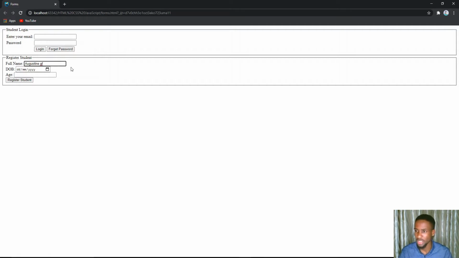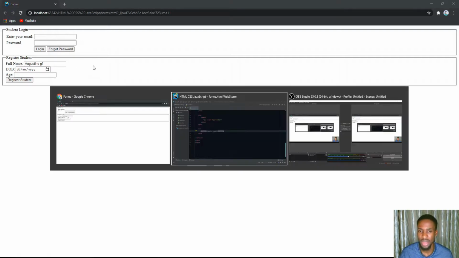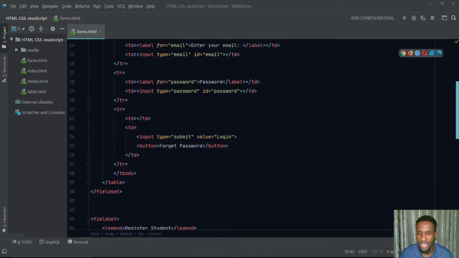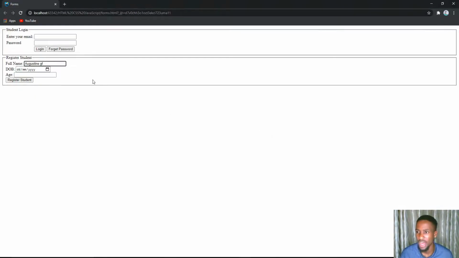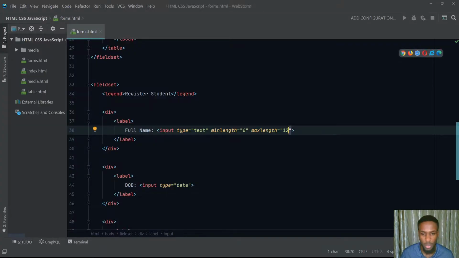I'm pressing the keyboard right now, but nothing is being typed in the text box. That is because we added a max length over here. The max length here is set to 12. So this input field cannot accept more than 12 characters. That's the validation we've added here.